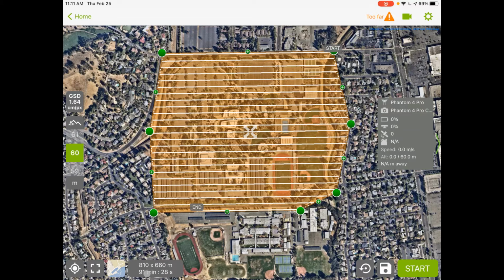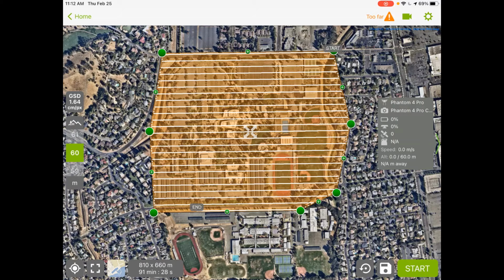And right now I have this set to 91 minutes. And the thing is, a Phantom 4 Pro, at least on one battery, is not going to be able to accomplish this feat and last 91 minutes. So keep that in mind. And I'm not saying you have to do this battery by battery, because I explained the nice thing about this app is that if you have multiple batteries on hand, you could set up a mission like this, fly a portion of it.